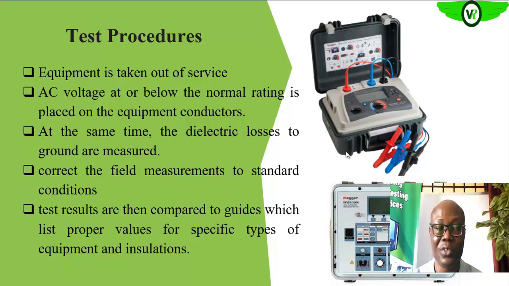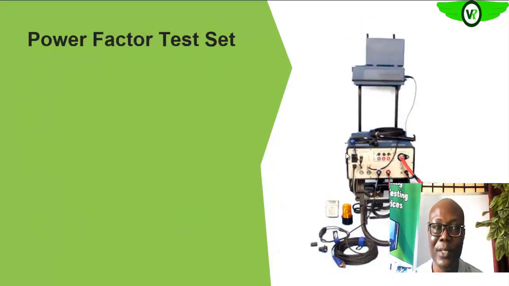So the test results that you get at the end of the day highlight the importance of trending your results. You can compare your test results with what you had previously or with industry accepted values. Once you compare, you will know if the insulation is deteriorating. But remember, whether you are looking at the power factor or the dissipation factor, that is tan delta, the lower the value, the better, because that will mean that the insulation is close to perfect. The leakage current is small in that case.